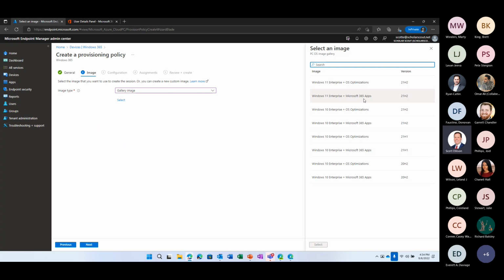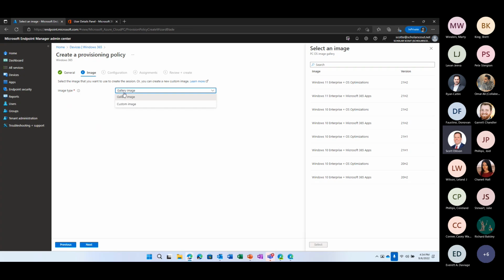If certain departments have customized the Microsoft 365 Apps installation only for Word, Excel, and PowerPoint, then you can just deploy the OS Enterprise with OS optimization. We also offer that in Windows 10, and again, you'll see the supported releases, either the 21H2 or the 20H2 versions.